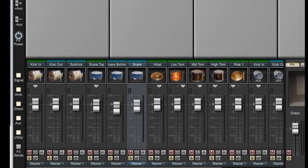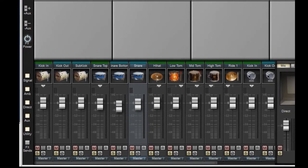You have the ability to have 16 separate tracks in BFD2. I'm going to keep it down to 8 and not worry about having so many extra tracks that I don't really need or that might complicate the mix.